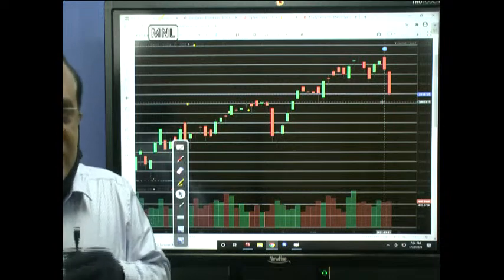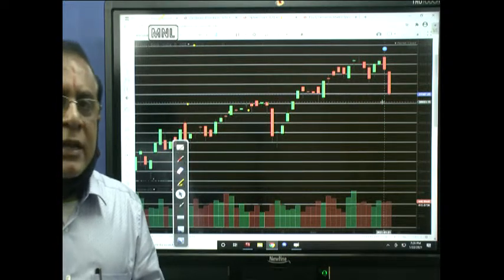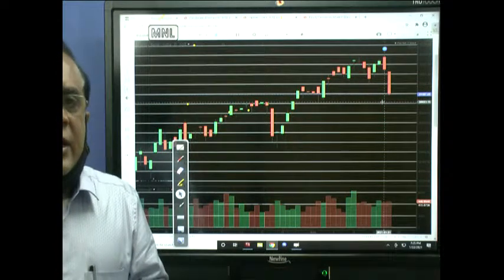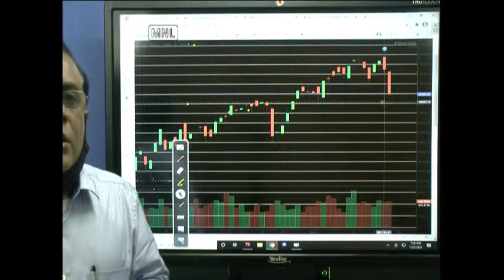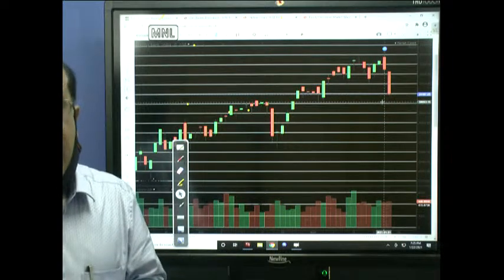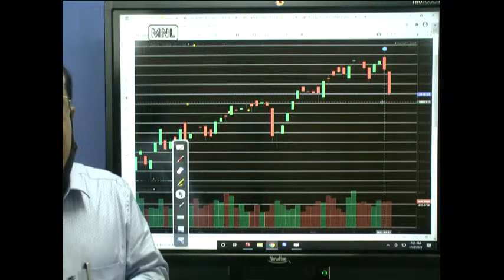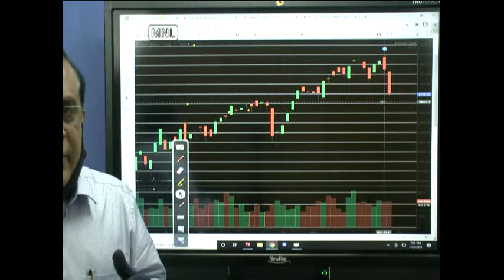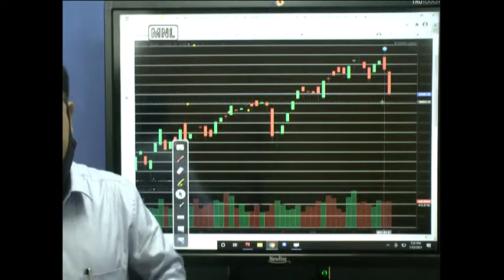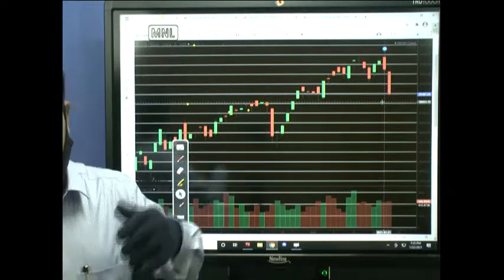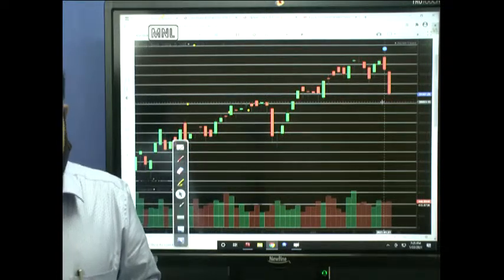So open interest is one such tool along with your normal technical parameters. We have said that the breakout should be considered not only in terms of price but also in terms of volume. Similarly, wherever the high level of open interest remains, if that is broken, then you can expect further momentum on the upside. Let us say 33,000 is broken, then further momentum above 33,000 can be expected.